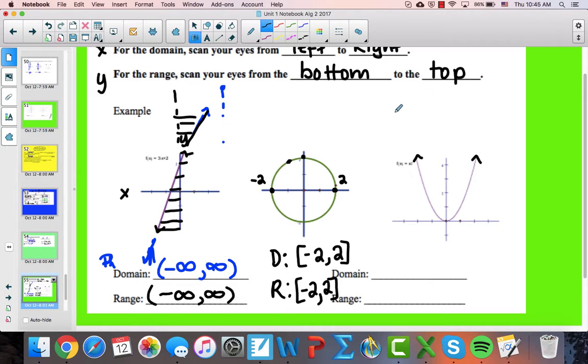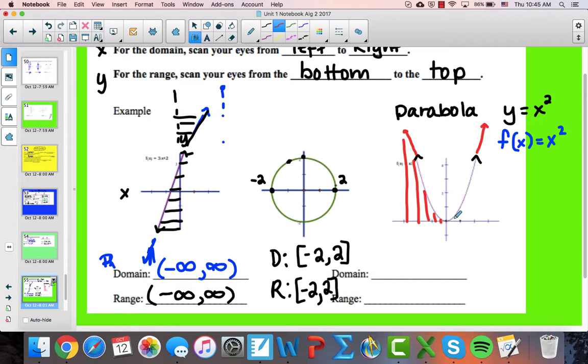All right, this one is the graph of a parabola. It's the graph of the quadratic function y equals x squared, or like I said today, another way to write y is f of x equals x squared. All right, so if I want to find the domain, I scan the x-axis. Now I'm drawing these lines in to kind of help you, but if I scan the x-axis, and this is going on forever, going slowly out, it is going to have an x value every single place along the x-axis. So its domain would be all real numbers, so negative infinity to infinity.